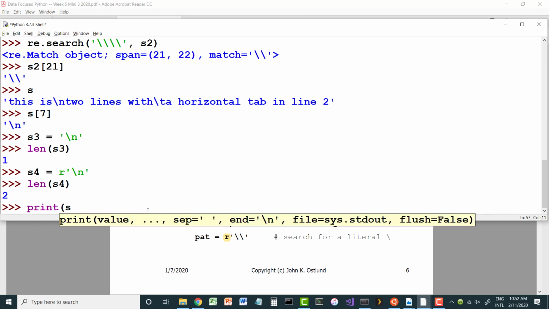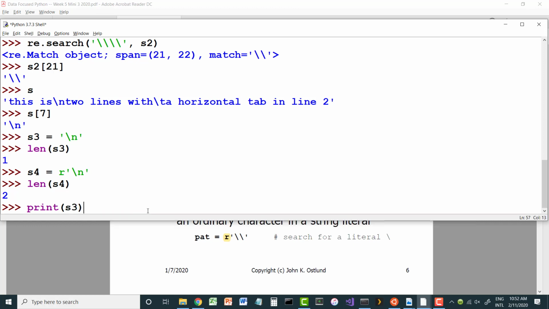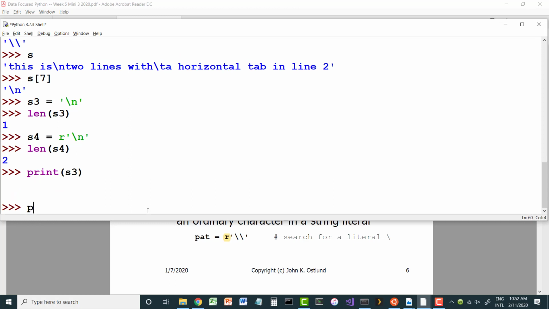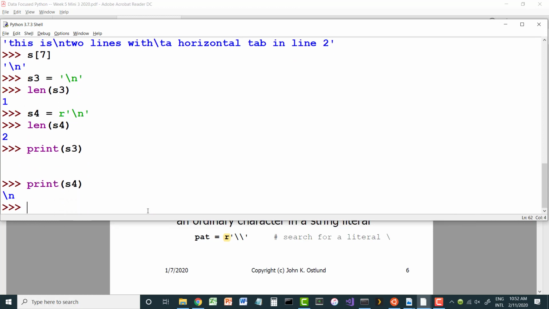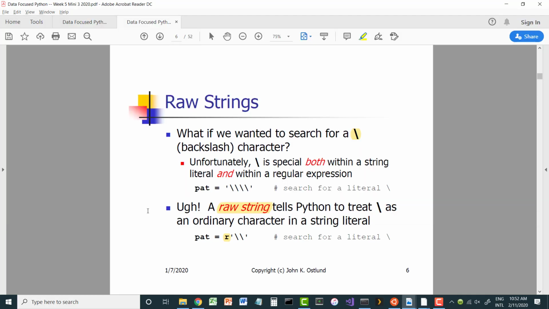If I print S3, I'm just going to get a blank line. Whereas if I print S4, I'm going to get a backslash character followed by an n character. I know this is horrible. But this is why we're sticking R's in front of all of our regular expression patterns, so that we don't have to double every backslash that we want to have be a single backslash in our regular expression.